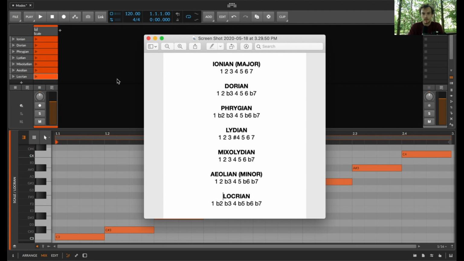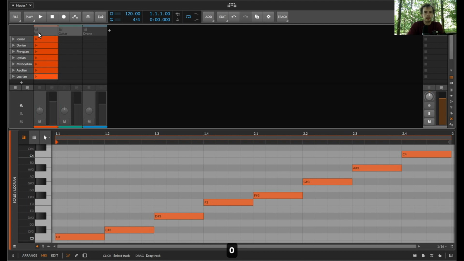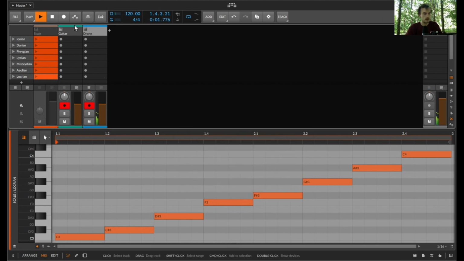Now, a nice easy way to be able to play any mode in any key is to just learn the C major scale. So as an example here, I have a drone in C on this tanpura from Contact. Let's play this. I could play the C major scale on this guitar I've got by playing C, D, E, F, G, A, B, and C.